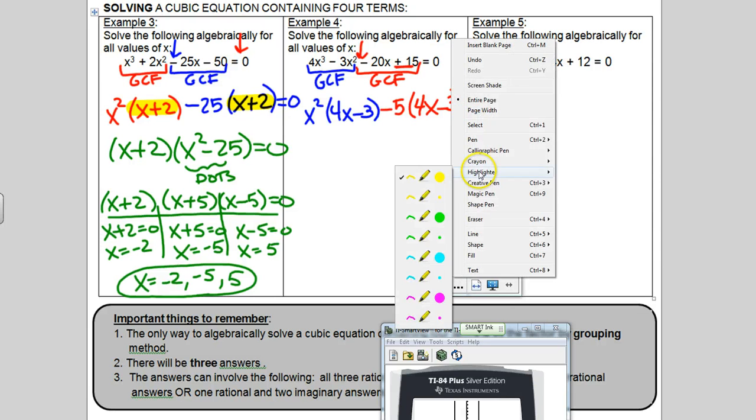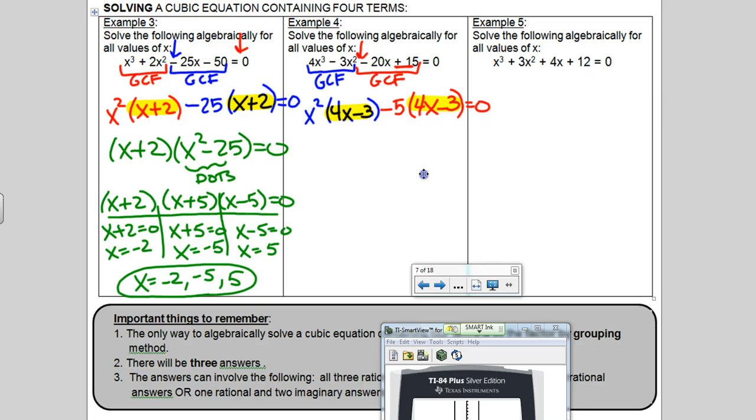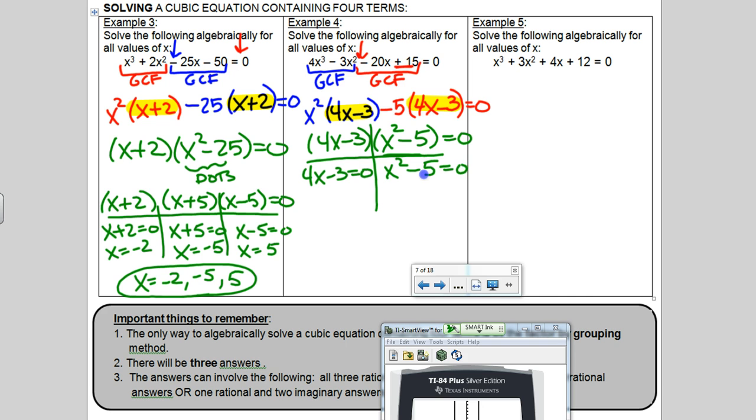All right, we do in fact have our equal or like factors. We pull that out. And then put the other 2 terms together. X squared minus 5 is not a difference of squares. So therefore, we are done factoring. We're going to set both equal to 0. All right, the left side, add 3, and then divide by 4. And the right side, we add 5.